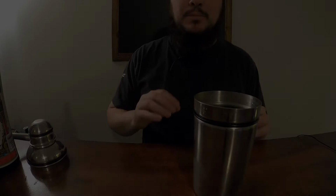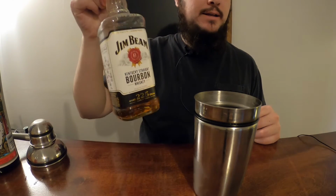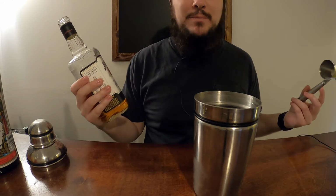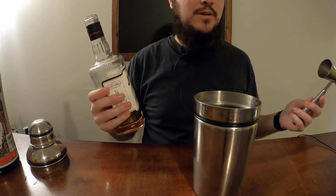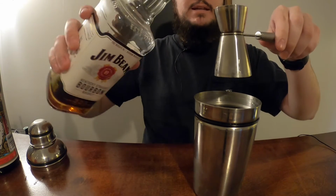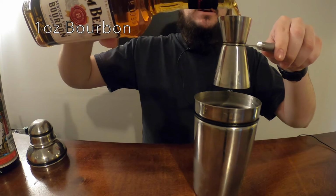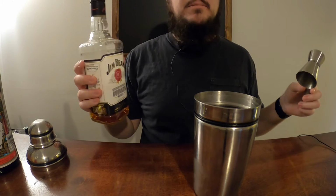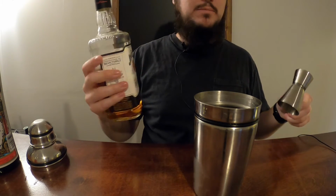Okay, so the Boulevardier is very simple and straightforward like we said on the video. We're just going to go ahead and start off with our bourbon. Personally, I like Jim Beam. If I'm really being honest, if I'm going to go with bourbon and I'm going to just buy something that's easy and off the shelf, I'll probably get Jack Daniel's. But Jim Beam was on sale and it's not bad. Maker's is also another excellent option for mid-shelf whiskey, specifically bourbon.